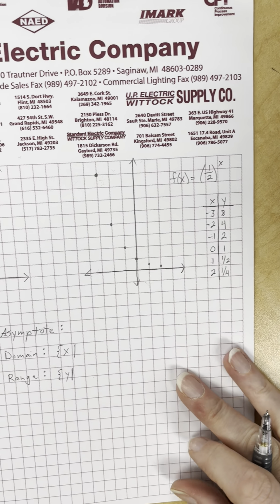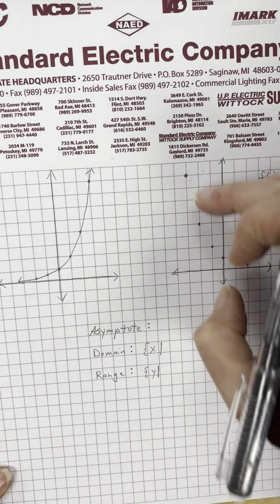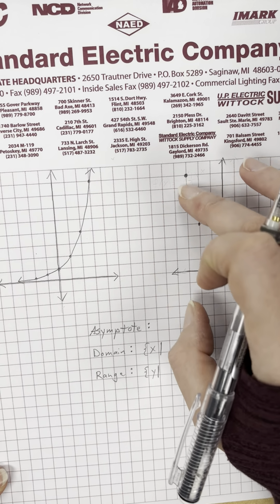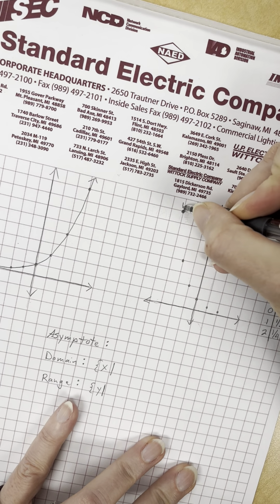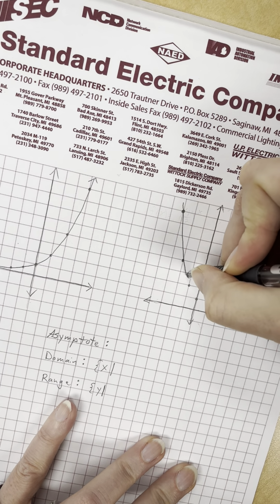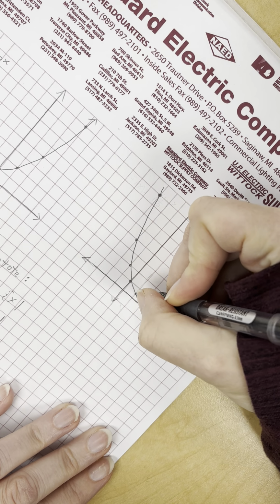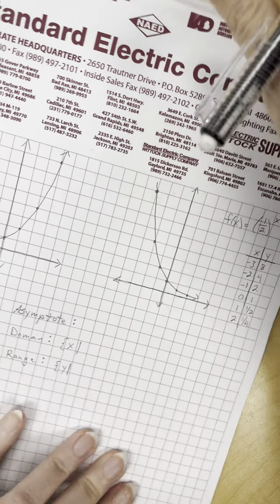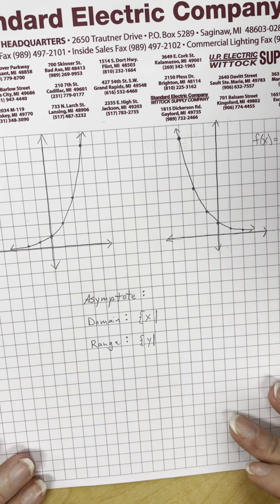So you should notice a very similar appearance between those two graphs. Some people expect the decay to drop below the x-axis, but that's really not the case. We're still talking about positive values, but we're seeing a decline instead of a growth. So it's a very similar looking graph coming down through here, hitting our points. And again, we're just getting really, really close to that x-axis. So my next question would be, how close is really, really close?